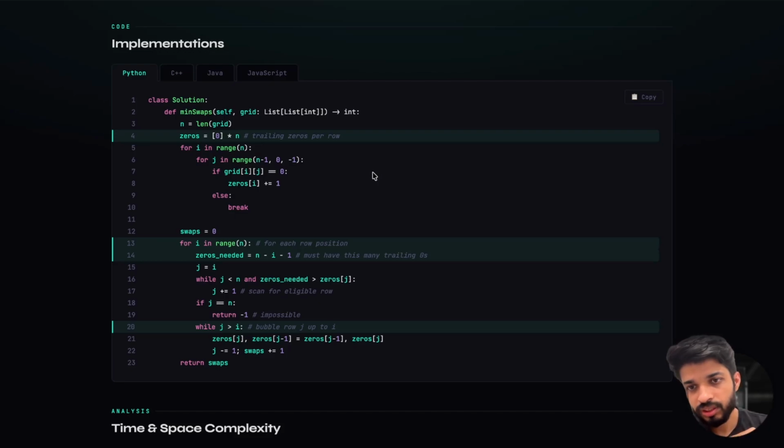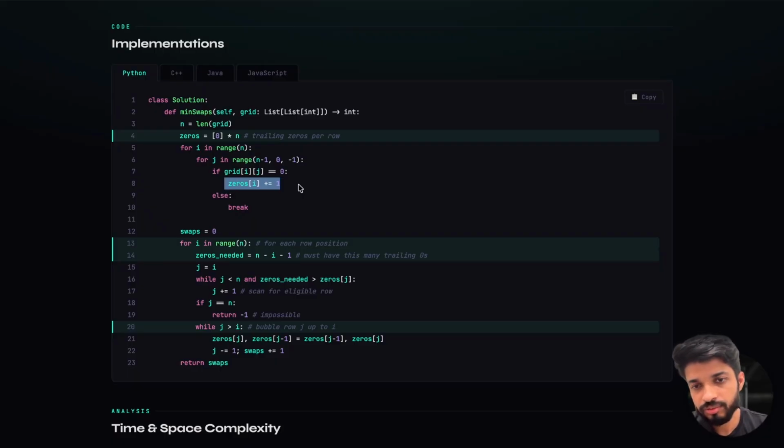Here, if you see, we have created an array of how many trailing zeros per row we have, right? Initially we initialized it as 0 per row. Next, for each row we have calculated trailing zeros.